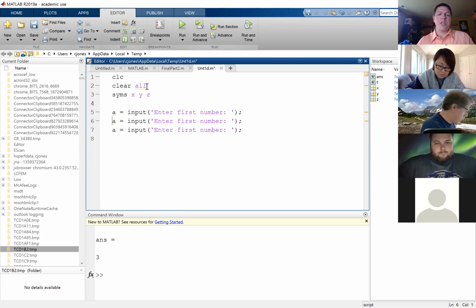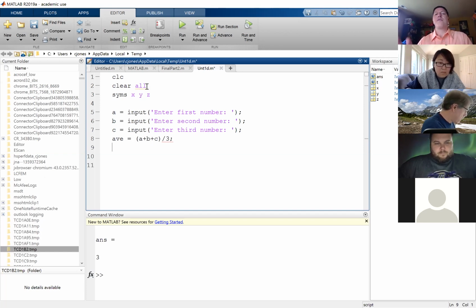I'm just going to change these to B and C, and we'll say second and third. And then AVE equals A plus B plus C divided by 3.